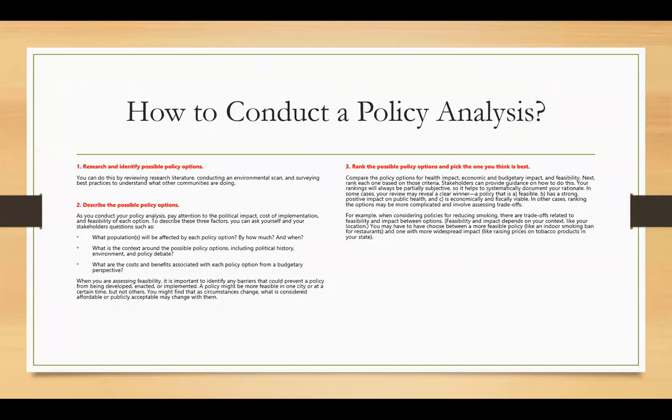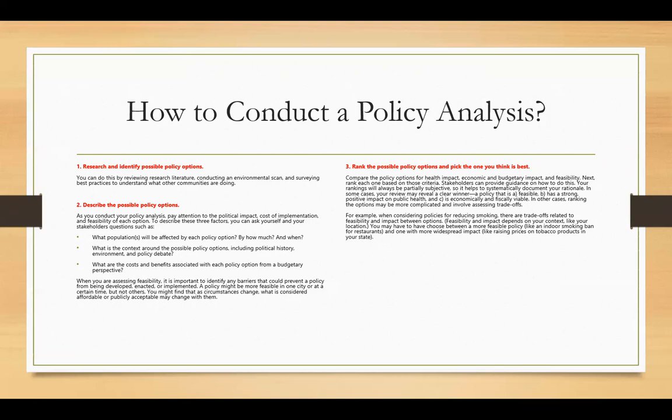How to conduct a policy analysis. Okay. Research and identify possible policy options. Hey, is there anything wrong with actually getting out there and looking at other departments' policies to see if they work for you? There's absolutely nothing wrong with it. You can review literature on it. You can do an environmental scan of your own organization. You can actually do a survey within your own organization. Sometimes when creating a new policy, sending out the survey to the people actually in the organization lets them feel like they're part of the process. Describe the possible policy options.